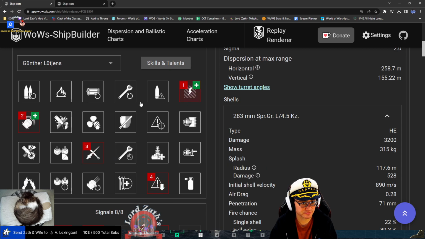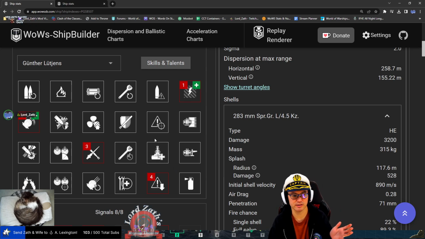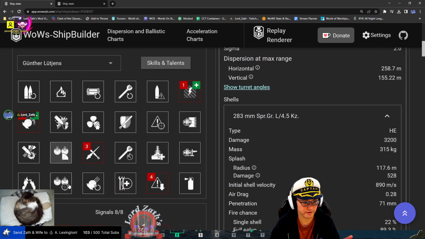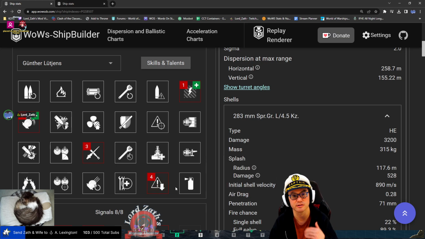Just interesting that someone has only a 10-point captain. Well, if this is Lutyens, you might have just got him. Yeah, probably. So, I'm gonna say it this way though: if you want to do a full secondary thing, you might be better off going with long range secondary and manual battery aiming. You might want to get those two as your first two picks going down to your 10 points. Alternately, you could do Adrenaline Rush and Fire Prevention instead of Concealment. We kind of showed in the last game how Fire Prevention might be more effective than Concealment.